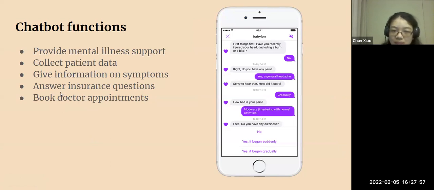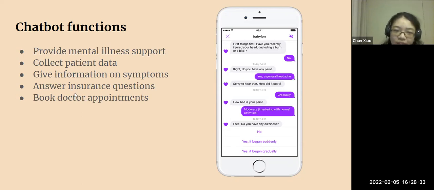Third, it can give information on symptoms. So I'm sure all of you have at one point entered your symptoms into Google and seen what illnesses have come up that you might be afflicted with. But in chatbots, this is more sophisticated because these are actually backed by deep learning and legitimate health information databases. And the chatbot can search these databases and match you with the illness that is most closely related to your symptoms. Of course, this doesn't replace a doctor's visit, which I will come to later on.